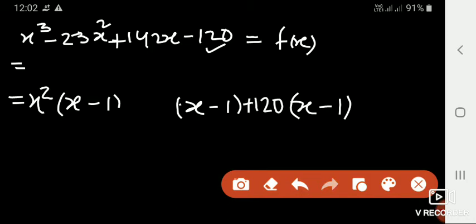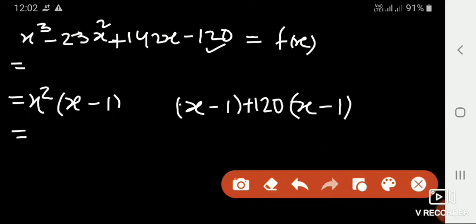Now see, at the last term, what will we take common from this 120 so that minus 1 will be left over here. So it will be 120. When we take 120 as a common, then minus 1 will be left in the bracket. Now see, what I am going to do is just after this, multiply these two and these two and see what happens.